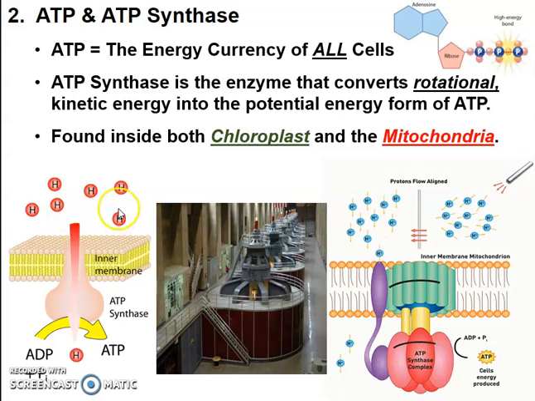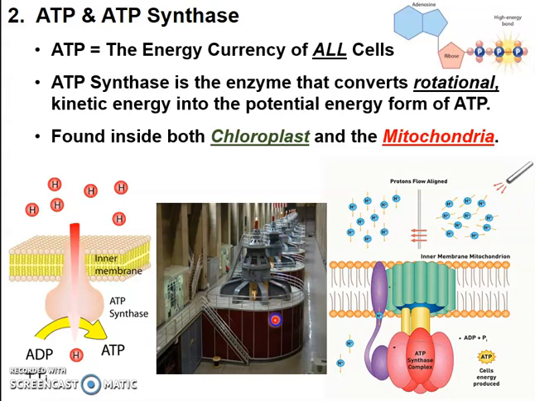So as the chloroplast or mitochondria builds up this high hydrogen ion concentration, that hydrogen ion concentration is going to flow through this enzyme right down here. This is ATP synthase. So it's like water flowing through a dam. As it flows, and you can see the hydrogen ions coming down through ATP synthase right now, through the membrane, it causes this enzyme, ATP synthase, to spin like a turbine. And these are turbines you would find underneath the Hoover Dam.